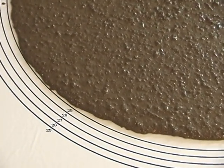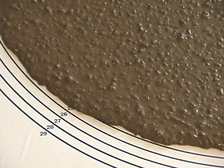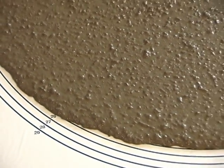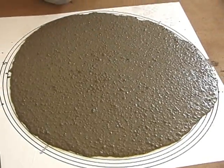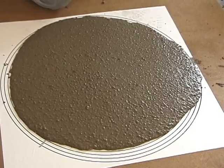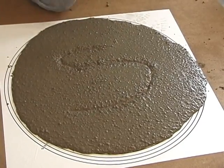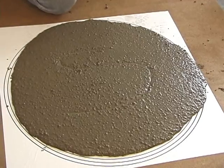Now we're at the 25-inch mark. The VSI index is a site index in which we look at the perimeter to make sure there's no segregation, no bleeding. There's no excessive bleed water on the surface, which is good. There's no amount of aggregate in the center, which would indicate too stiff of a mix. You can do a self-healing test and it should come back together, which would be considered excellent for self-healing.